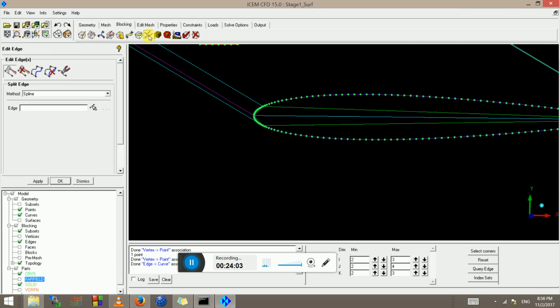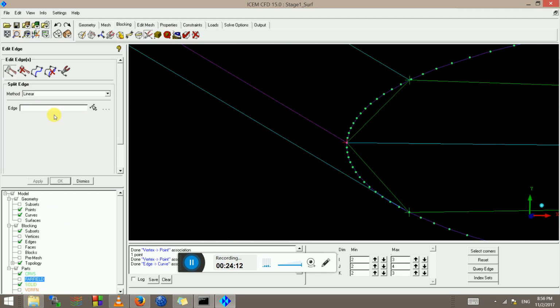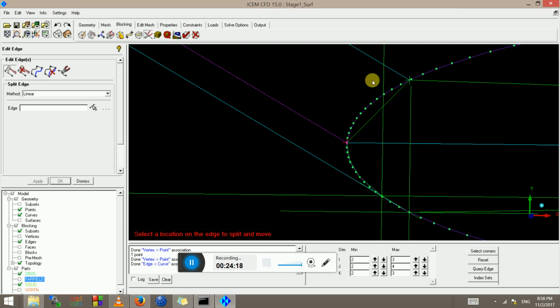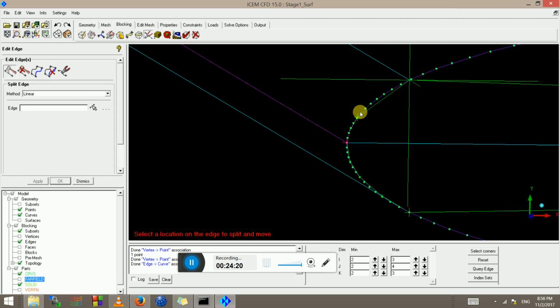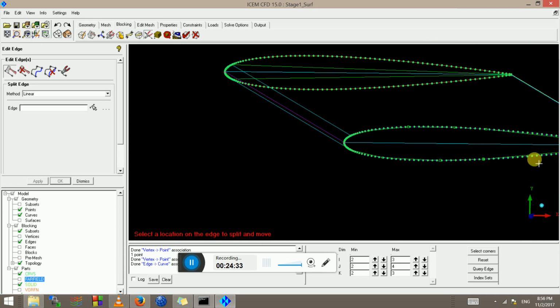So I go in here, to edit edge and linear points, and I'm going to do a split like this manually, to get the round shape of the leading edge, and do a similar kind of thing here, here, here, here, here, here.